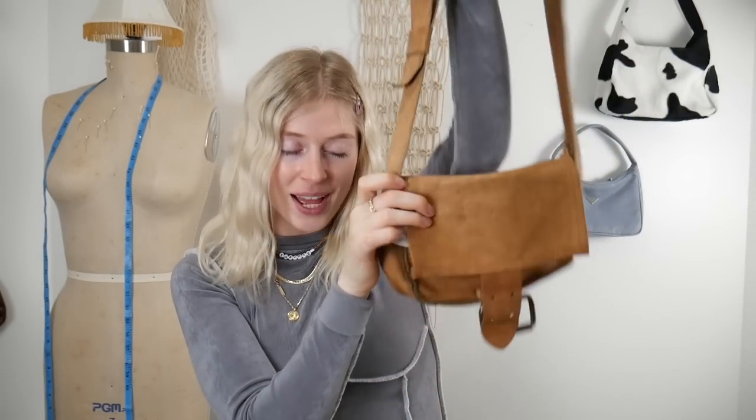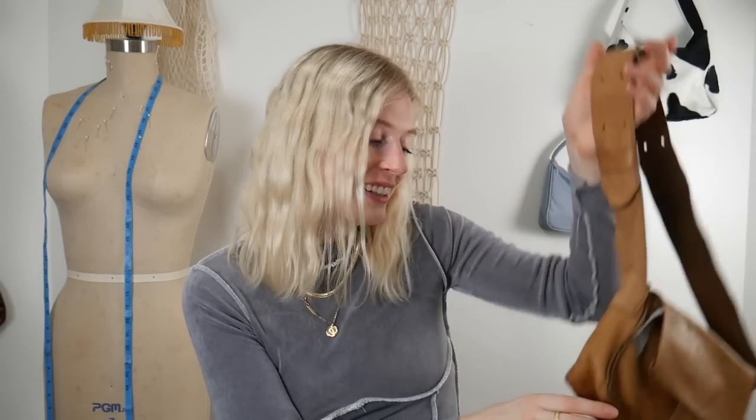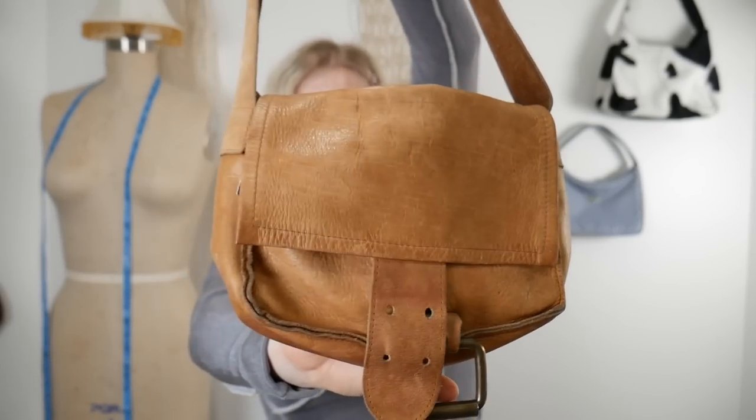As you guys saw at the thrift store, I found so many good purses today — the purse section was really the jackpot. I ended up finding about six purses but knew I didn't need six more, so I got it down to three. The first purse I ended up buying was this vintage leather one. It's quite noisy now that I think about it — I'm going to be jingling a lot — but I couldn't leave it behind because it is so cute. It's vintage leather and just so unique.